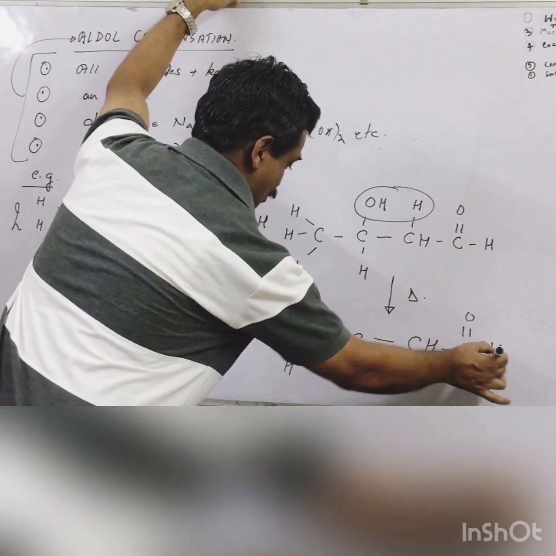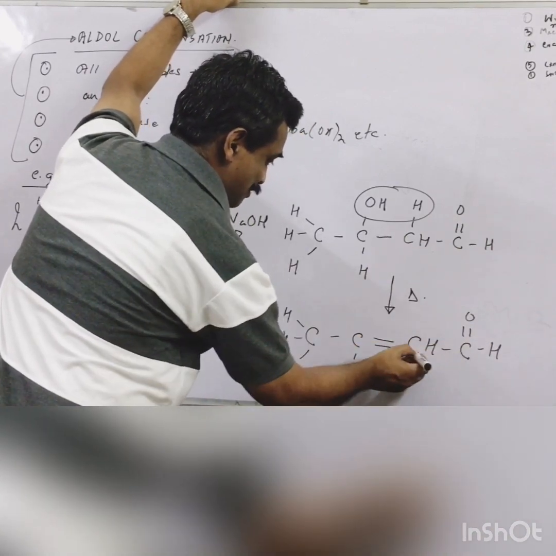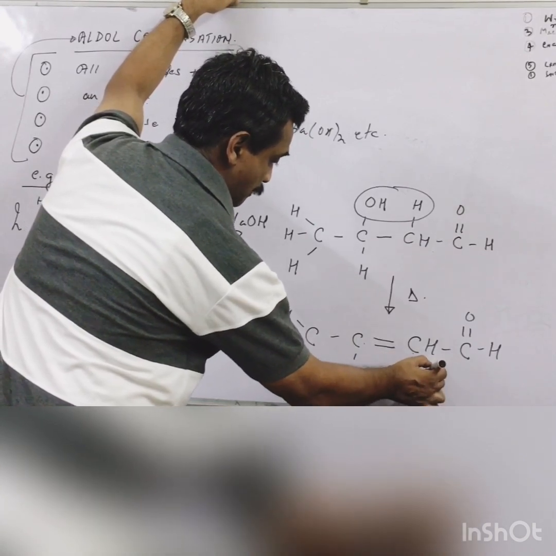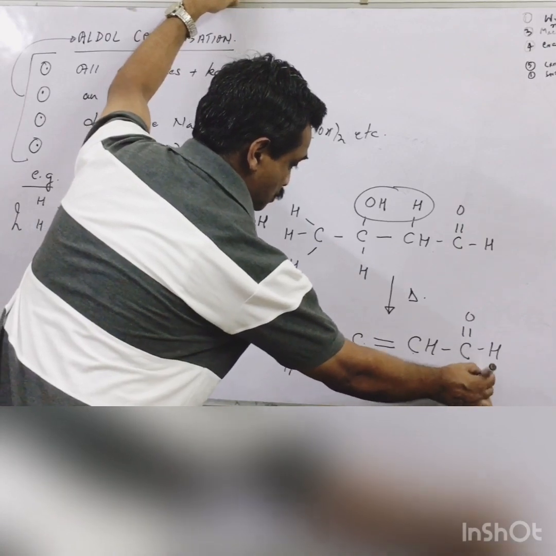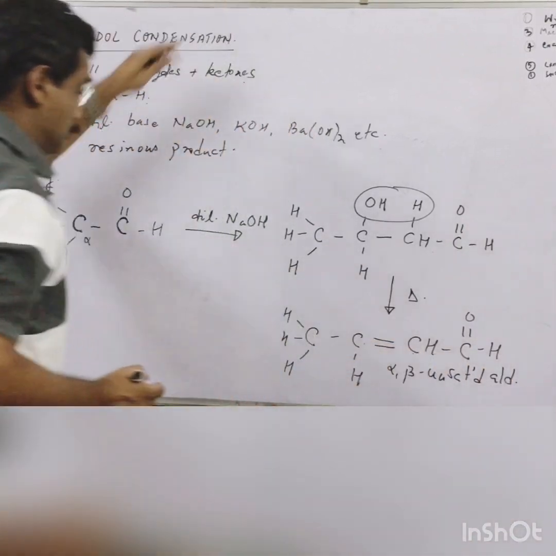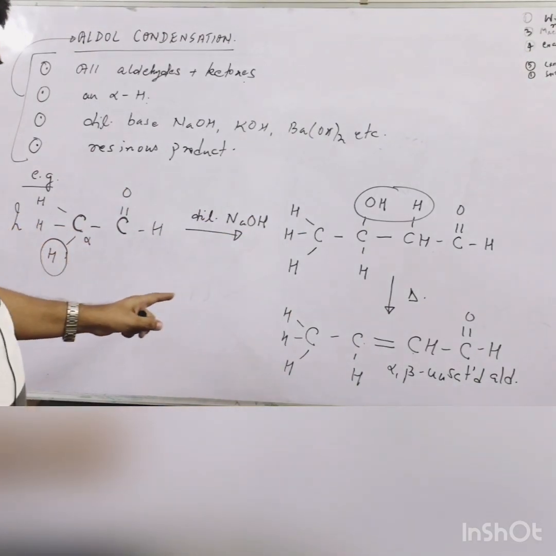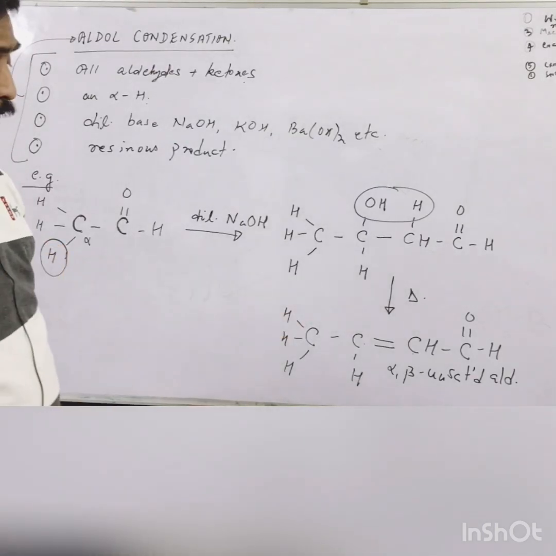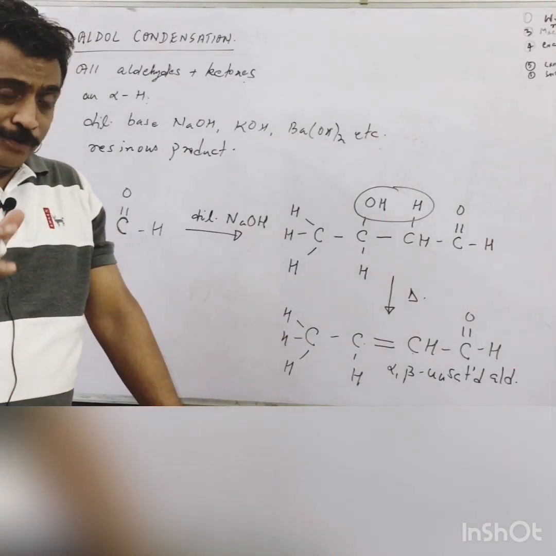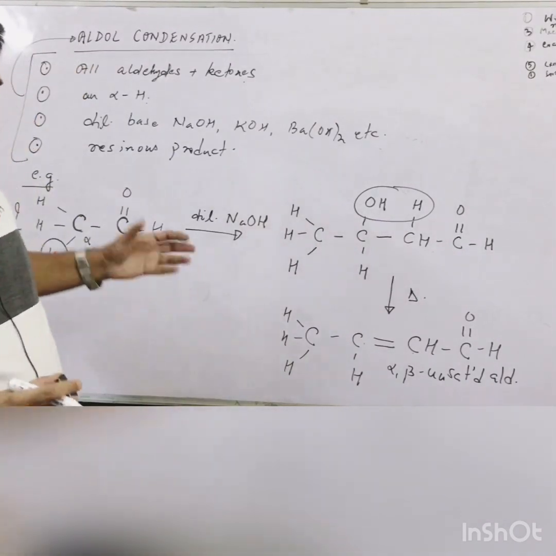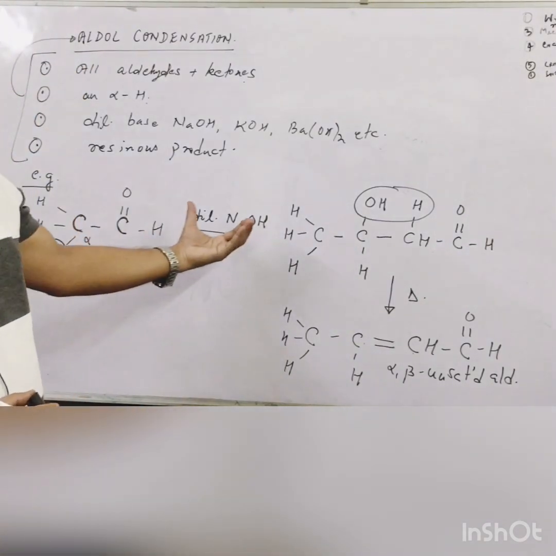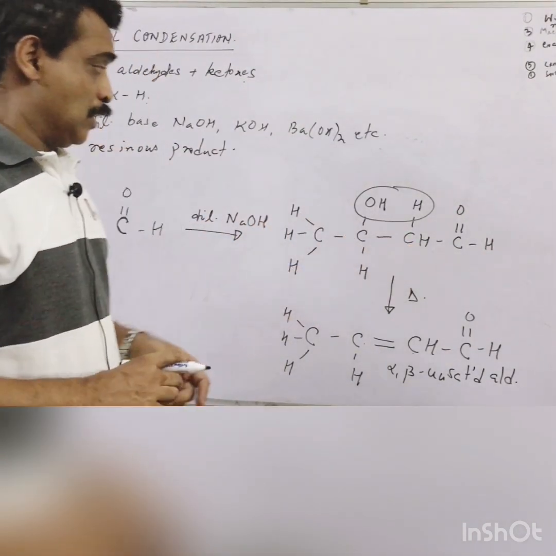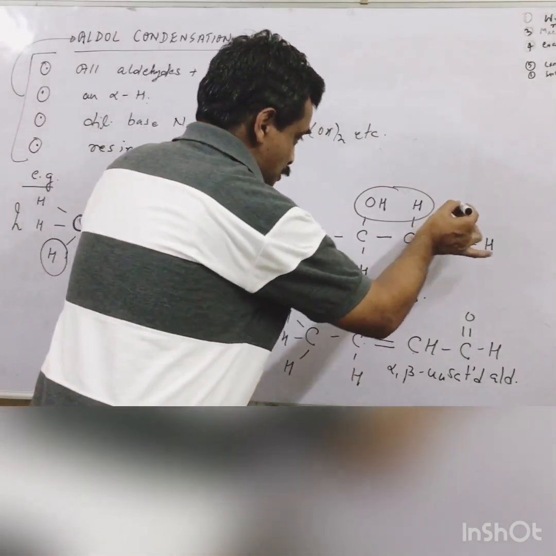This is the carbonyl carbon, this is alpha, this is beta. This is an alpha beta unsaturated aldehyde. This sequence of reactivity is known as Aldol condensation, in which ethanal is converted into an alpha beta unsaturated aldehyde. Quickly note it down. We have taken 2 moles of ethanal and allowed them to react with diluted NaOH. You get a product like this. If you can watch this product.